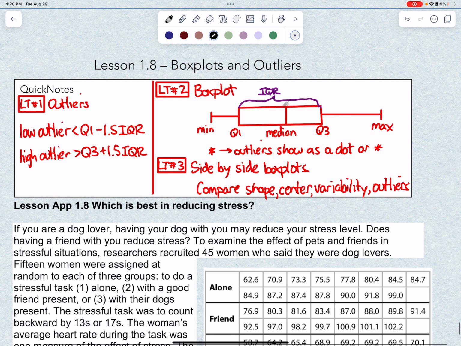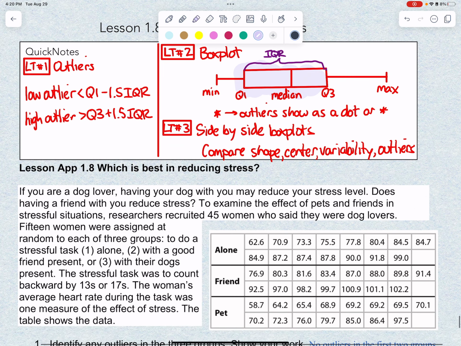The center part is called your IQR because it's Q3 minus Q1. That's my center 50%.